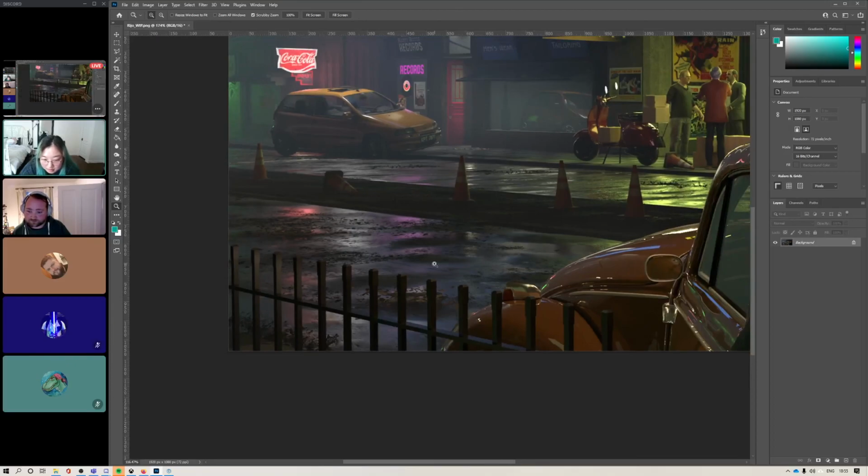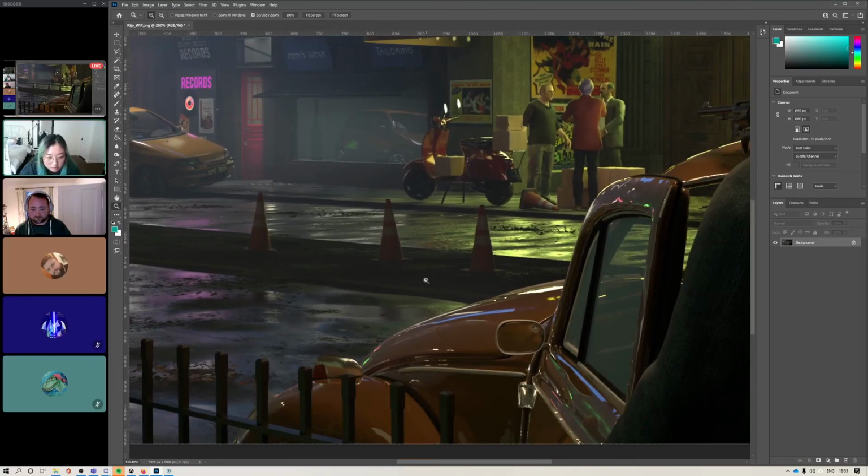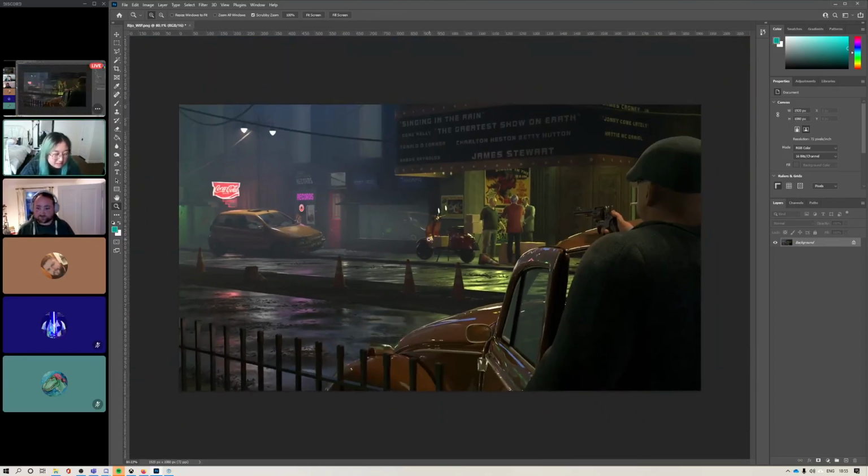The shader definitely looks like it's just one roughness level with no variation. Gates like this would be scratched up on the edges, which we're missing. It's probably more reflective than it should be.